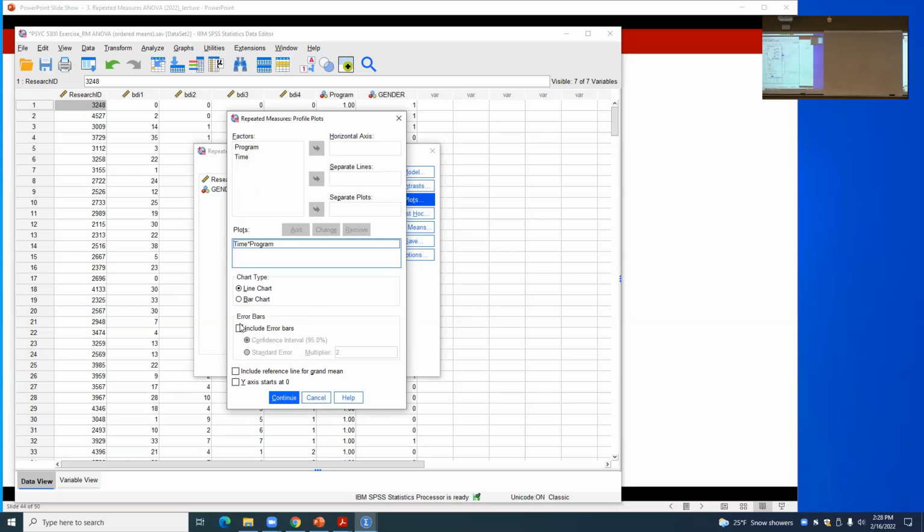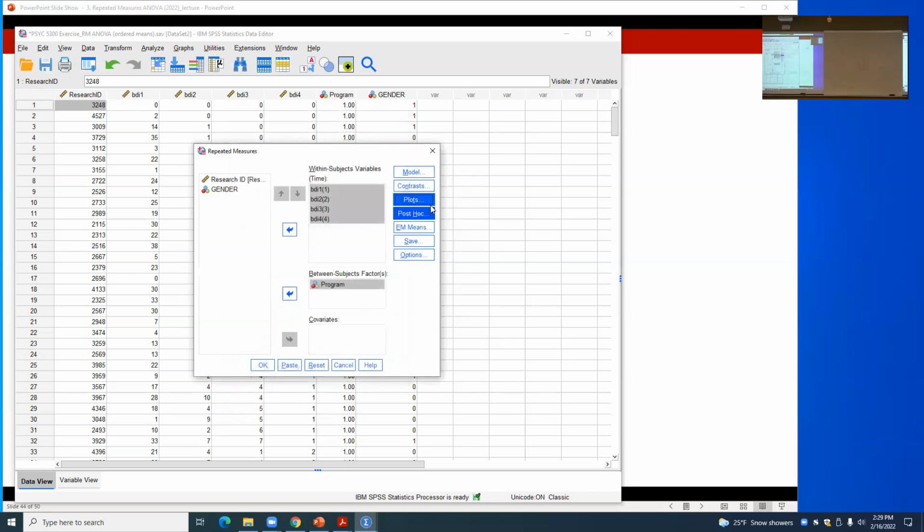All right. Now, before we had hit error bars, I'm actually going to skip it on this because I've done it before. What it does is just puts a bunch of error bars. It kind of messes up the thing so you can't really see it. It's always good to click it to see what happens, but in this case, it's going to kind of interfere with being able to interpret the plot. So we'll just skip that.